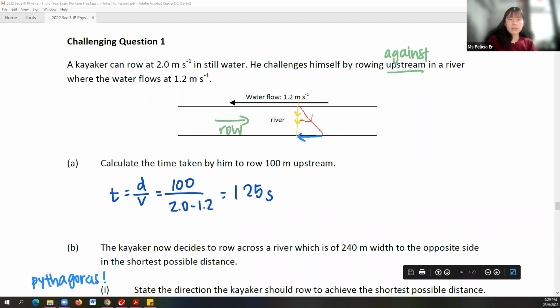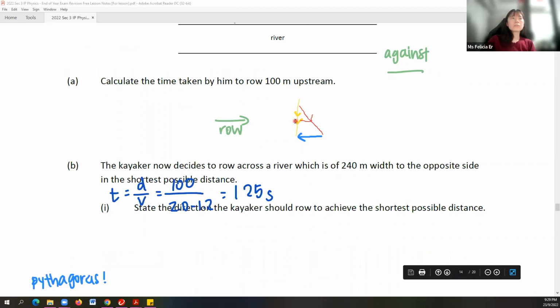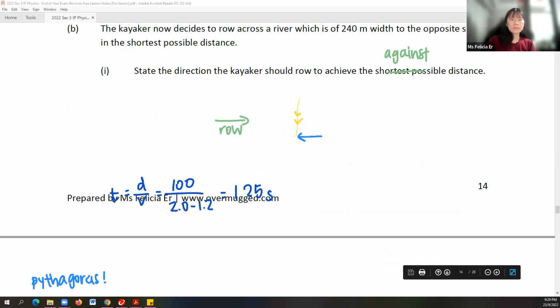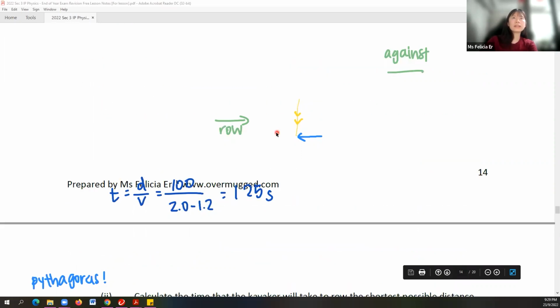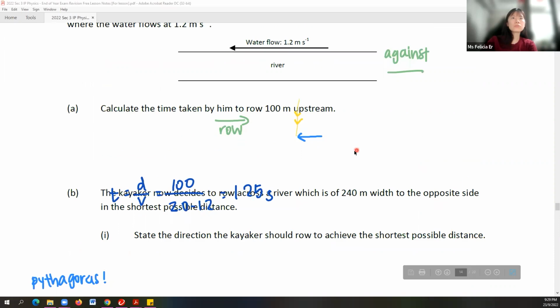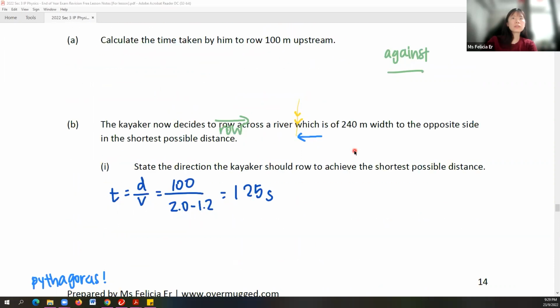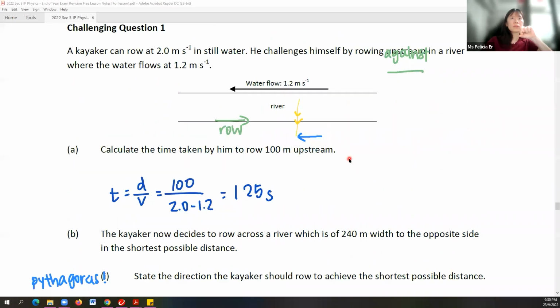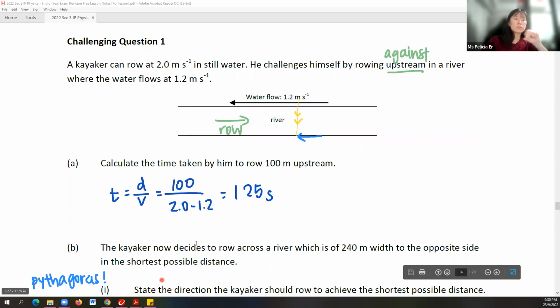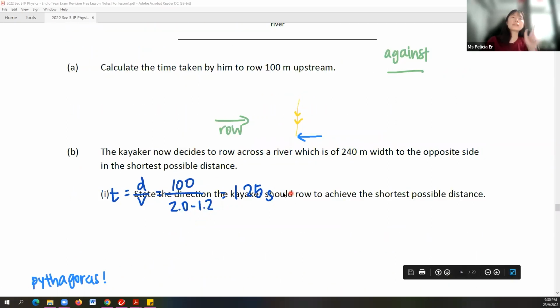Okay, moving on. So this is the direction. Then next is the time. For the time that the kayaker will take to row, you've got the speed, right? Then for the distance, do you have the distance? Yep, you have the distance. Then you have the... sorry, my brain suddenly froze a while. Give me a moment. Just now we were saying that we use Pythagoras to state all the direction. Oh, sorry, the direction, I haven't finished yet.